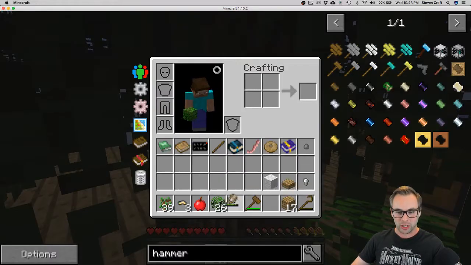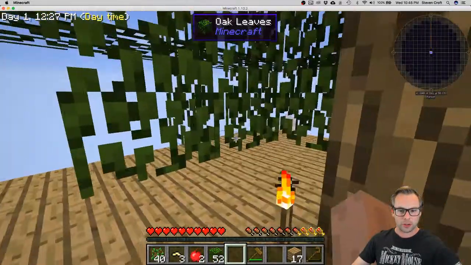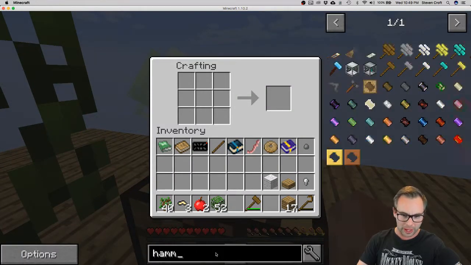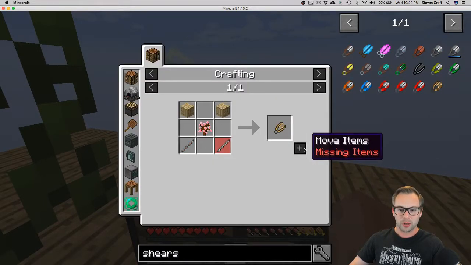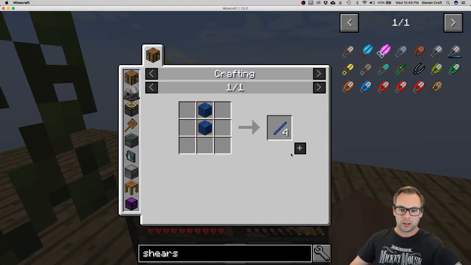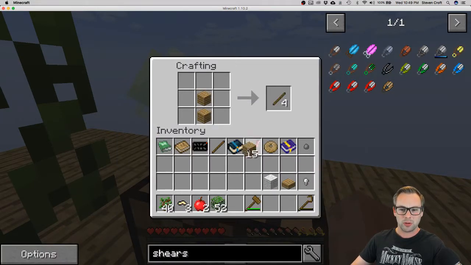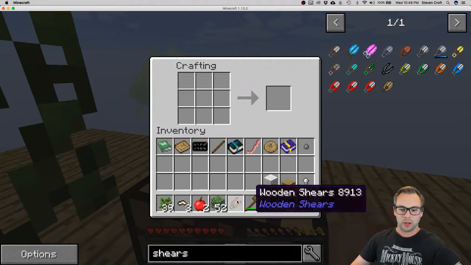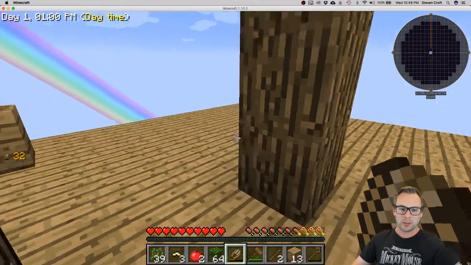All right, let's grab my shears here. And let's shear all the leaves off of the tree. Cool. Now my shears are broken because wooden shears are awful. They last like 6 hits. All right, cool. Wooden shears again. I'm missing sticks. All right. I'm missing wood planks. I have plenty of wood planks. What are you talking about? All right. So now I've got sticks. I've got trees. I've got planks. I've got some shears. Everybody calm down. I got shears. Don't worry. We're going to get all those leaves.